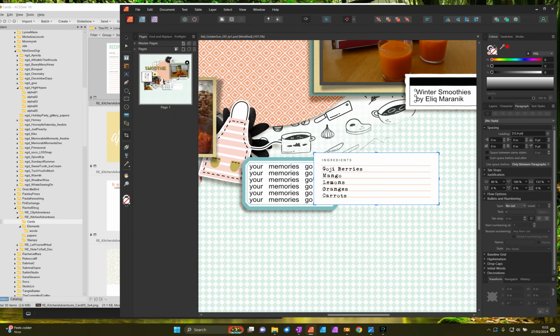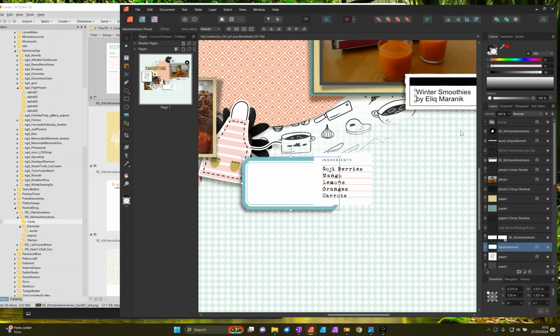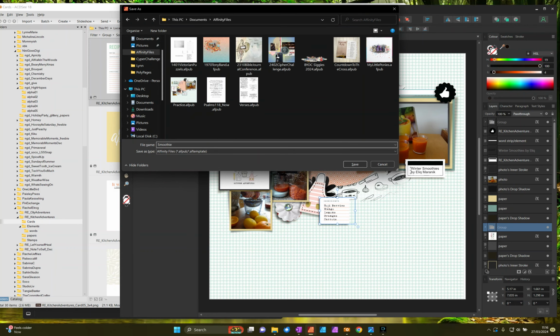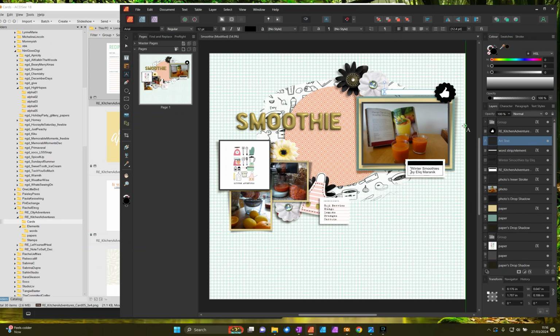We don't need this to be that wide, so we'll take it down so it's a bit smaller. Yeah. Very good. Okay, and we can get rid of that and get rid of that. Let's just recolor that so it's the same as that dark colour, and group my ingredients labels back here. See how that works. My ingredients, where I got the recipe from, and let's put a bit there.